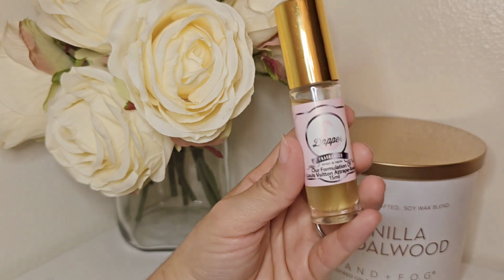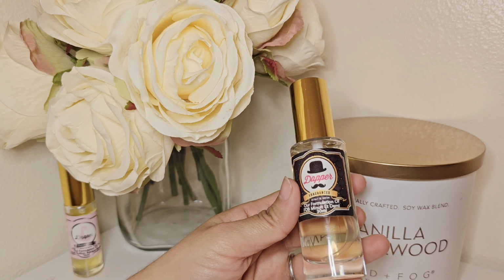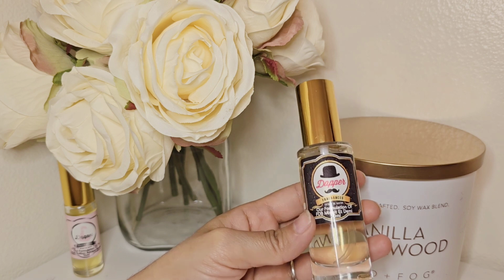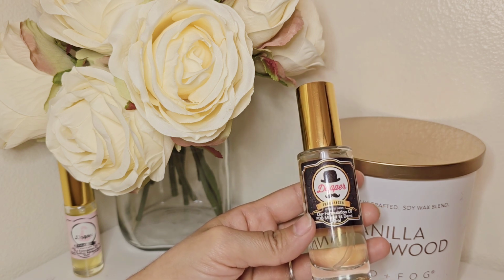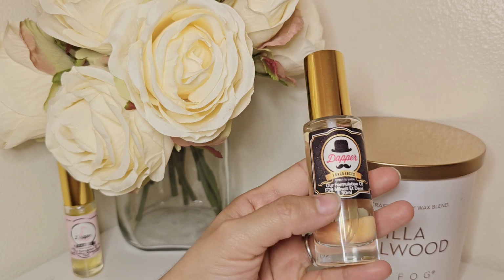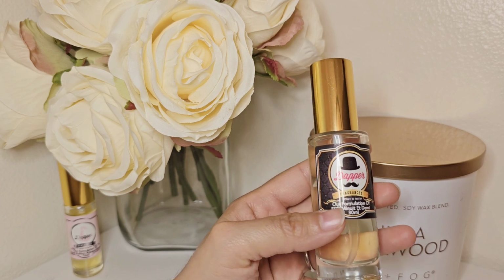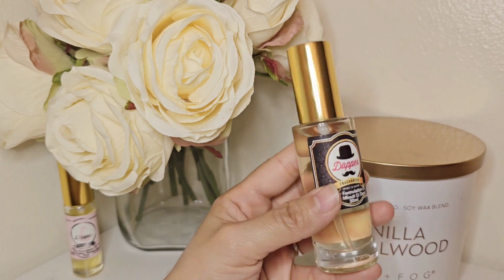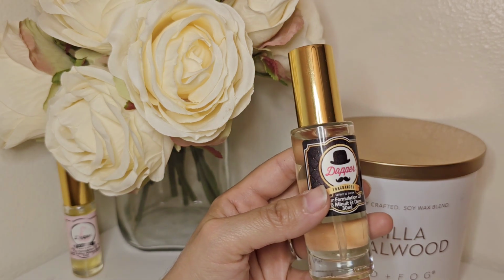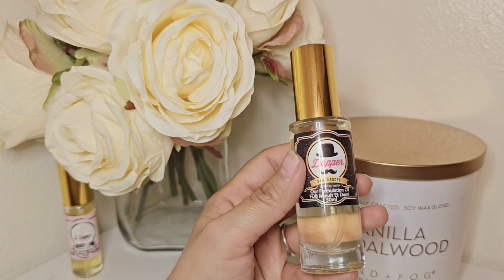Right now I do have something that I think smells a little bit similar. Another one I'm getting rid of by them is their formulation of Minuit Demi by, what's that one super fancy people? Fragrance Du Bois. Yeah. I bought these because I was just so curious how these perfumes smelled, like the real ones. Obviously, I'm not gonna blind buy any of these super crazy expensive ones. And I also want Minuit Demi because of smelling this. It smells so beautiful. It's like caramely and smoky, vanilla, slightly woody, almost unisex, but I think more feminine. It's sweet. It's so delicious.